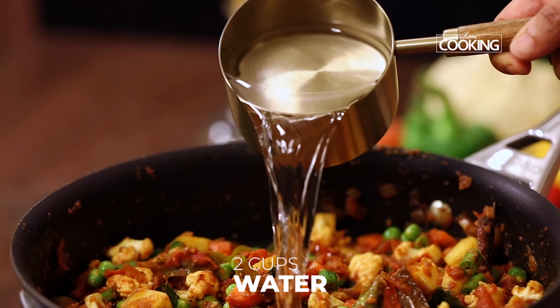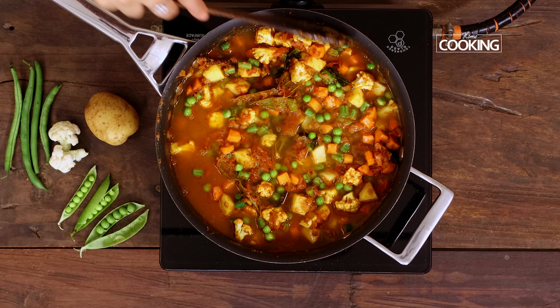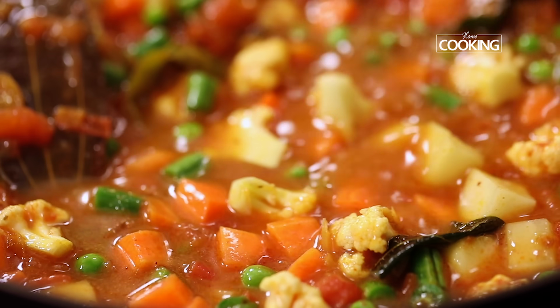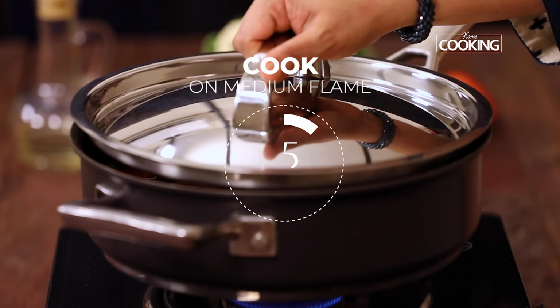So I've added 2 cups of water. This is a 250 ml cup. So I've added 500 ml of water to cook the vegetables. Keep the flame on medium. Close the pan and cook for about 15 minutes.